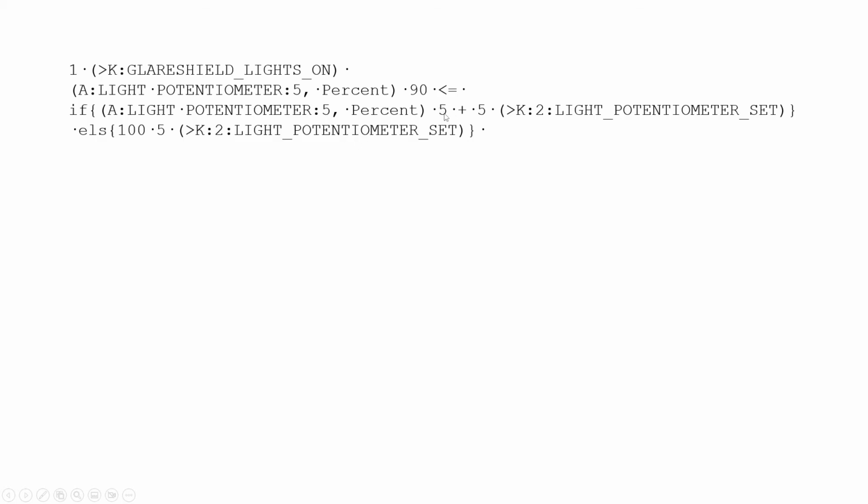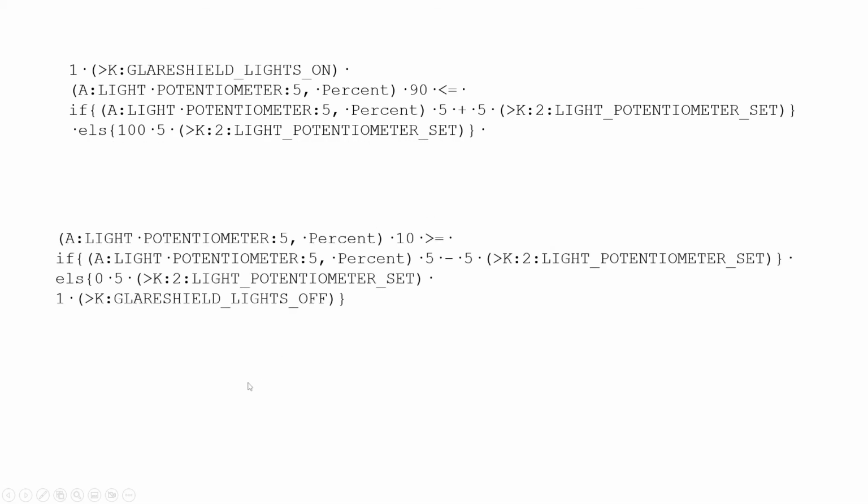That's adding 5 to that value, whatever the value was, and then sending it to circuit 5. So two values get sent: the circuit number and the increased value of the potentiometer gets sent to number 5. If we're at 90 or above, the only place to go is send 100 to it, and that's that done.